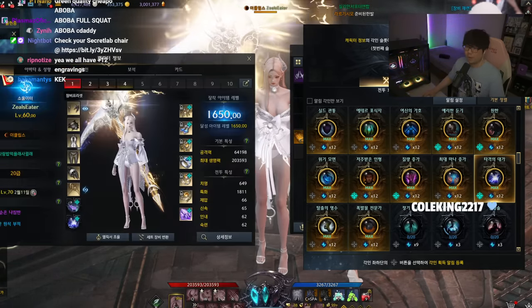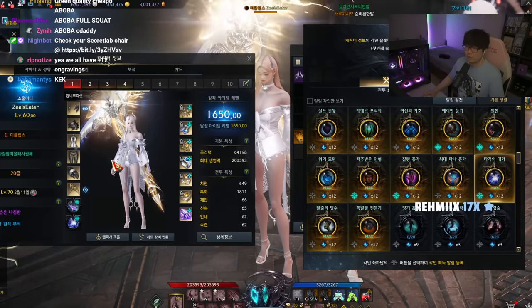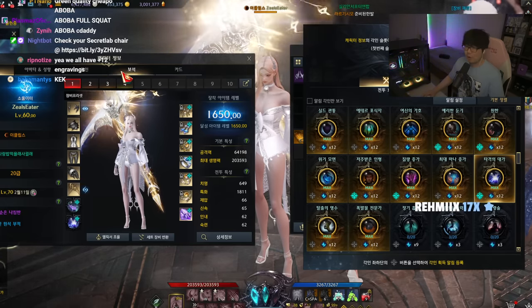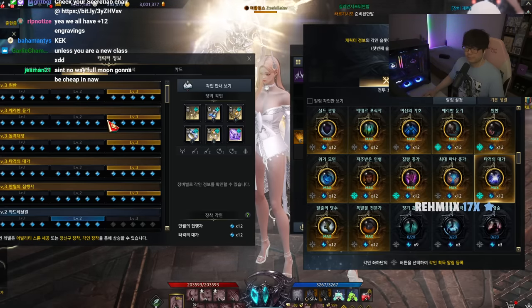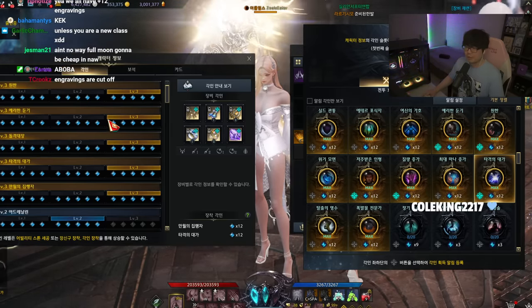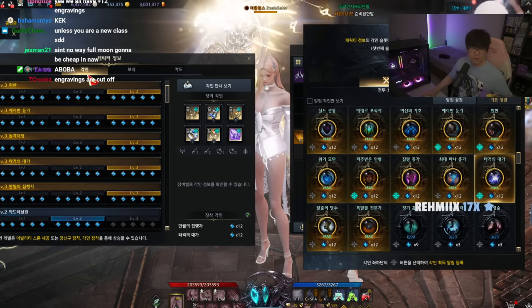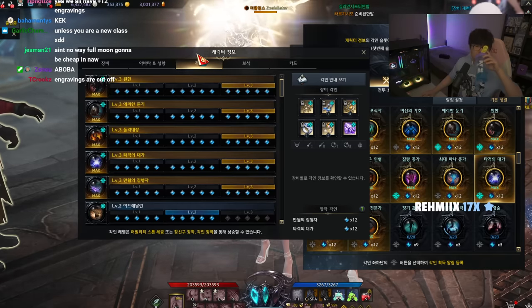You could do this with War Dancer. You could go Mass Increase or Cursed Doll as an ESO War Dancer by just switching one slot, right? Or you could go Keen. There's other cases where you could do this. There's plenty of cases, I just can't think right now. Okay, chat, engravings are cut off. Okay, good. So like this.